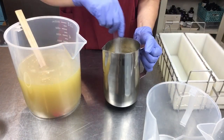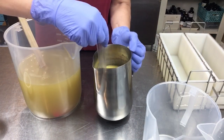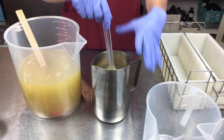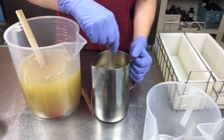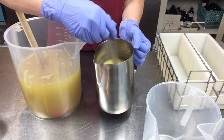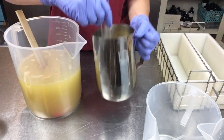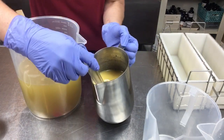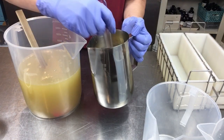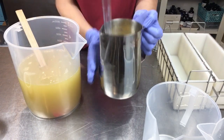And we're ready to move on here. I've got my goat milk, and it does have the silk and sodium lactate in there. I didn't bring you along when I did this. You can see lots of other YouTubers doing goat's milk. I freeze it in little discs, ice cubes, so it's frozen when I pour the lye over, and you pour it real slow, and I had it in an ice bath and everything. It's still got a little yellow, but that's okay. It'll turn a creamy color once the soap saponifies.